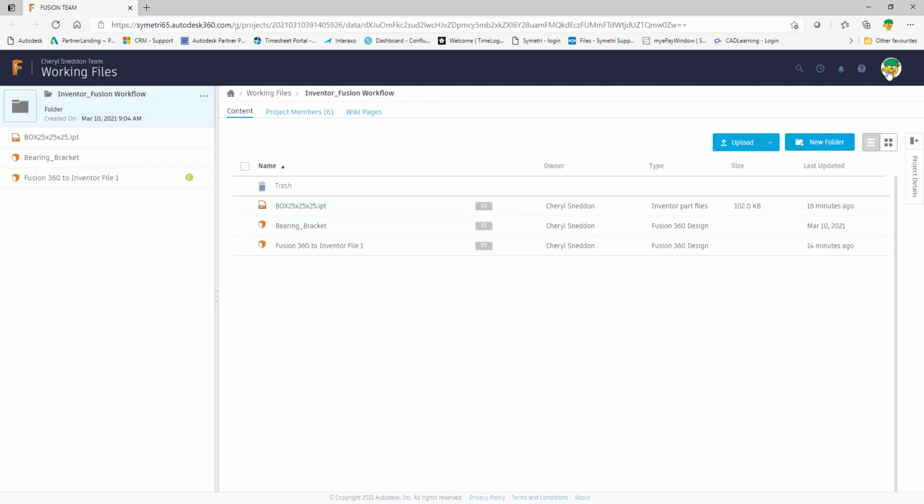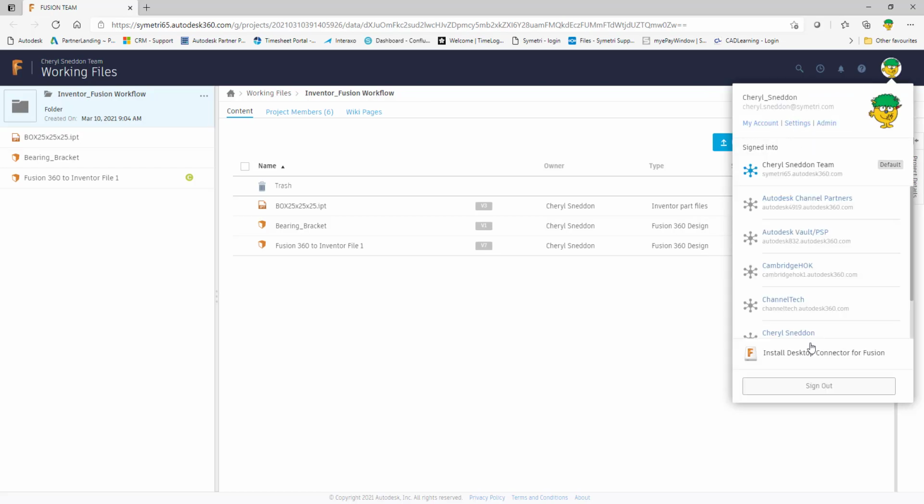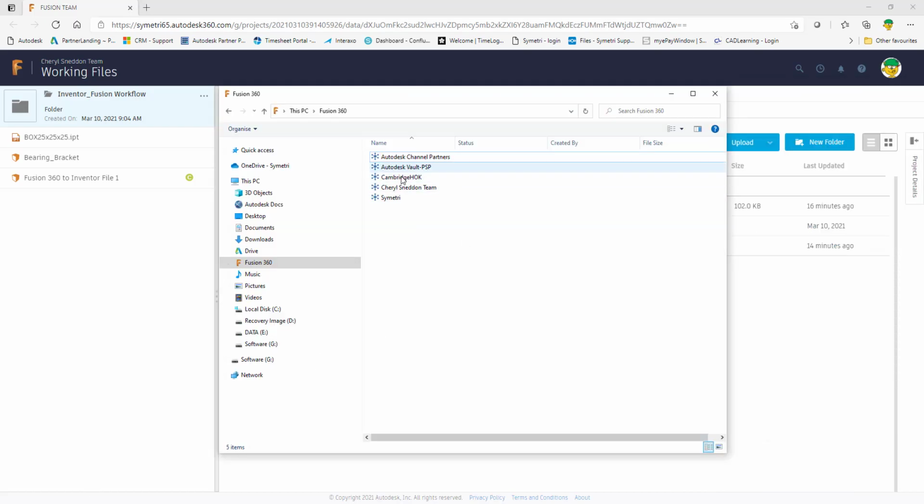So what we can do here is on the top right hand corner, we'll have access to our own preferences. And in that list at the very bottom, you'll see install the desktop connector for Fusion. So when you select that, you can download and install it onto your laptop or desktop. And then from there, after you've installed it, we've got this small icon which will run in the background if you wish, which connects up your Autodesk desktop connector for the workflow that I've just started showing. So from there, we can see that we've got access from our PC to our Fusion 360 using the desktop connector.